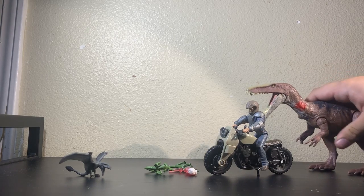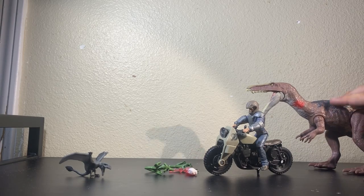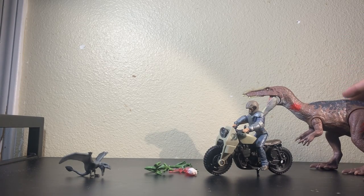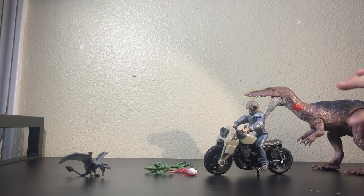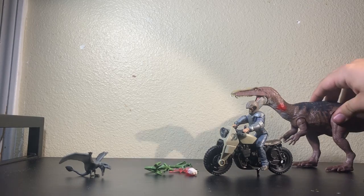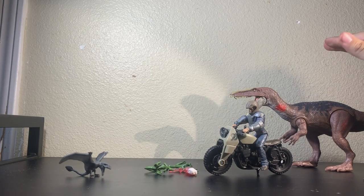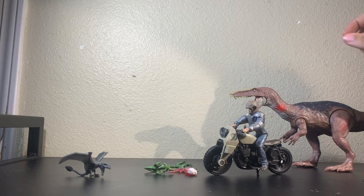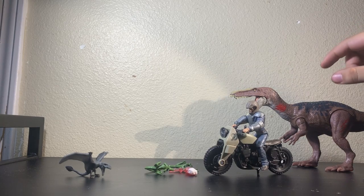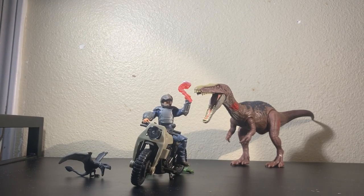The Baryonyx is nice, but I feel like it could have been a little bit more. It definitely should have had a side wound where you press it in, kind of like the Albertosaurus and the future Spinosaurus, and a removable Dino damage wound. I feel like that would have made it more worth getting because it'd make it just different enough from the others that it's worth adding to your collection if you're not just a pure completionist.